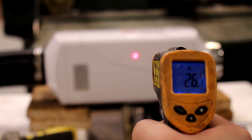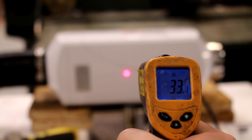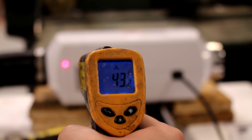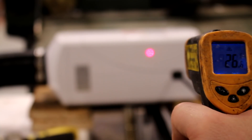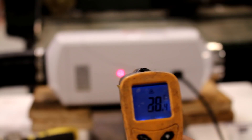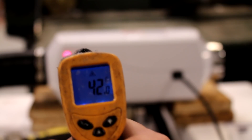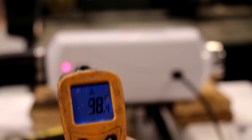Finally, I checked the temperature of the casing itself during operation. A lot of people worry about the casing touching things in their vehicle, but from what I've measured, it's not really an issue. It only gets up to around 26-27 degrees on the body of the shell, and up towards the front where the hot air comes out you can get up to 40 or maybe 50 degrees on the outside — not really hot enough to do any damage. It's only really the exhaust you need to keep away from anything.